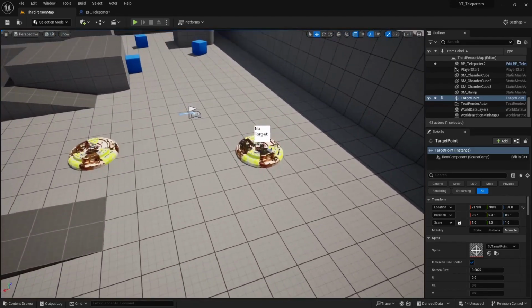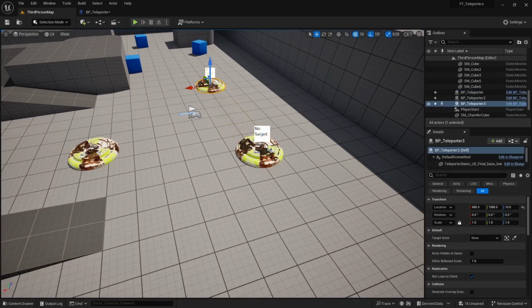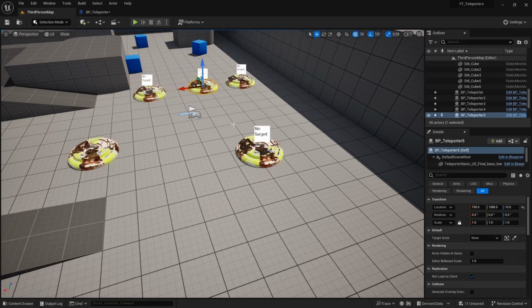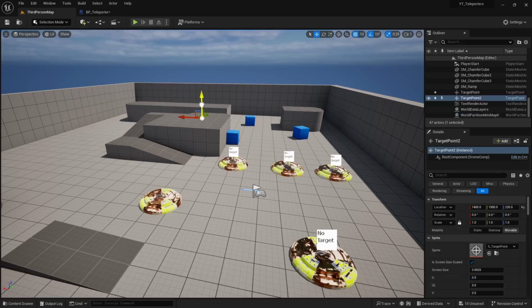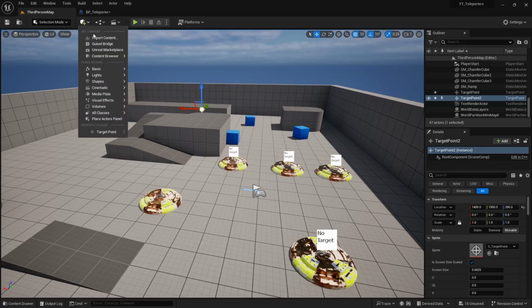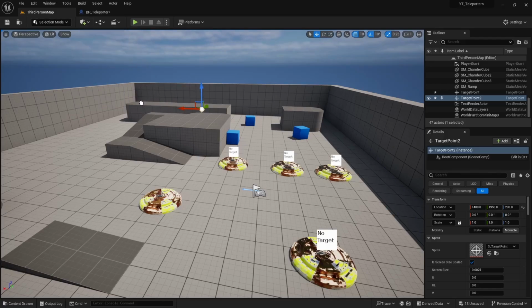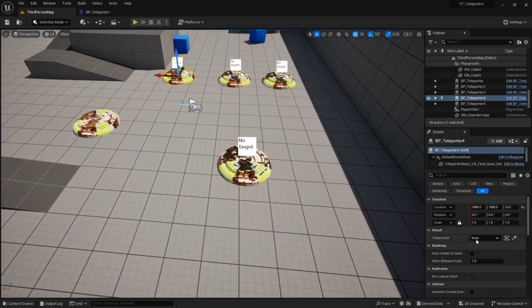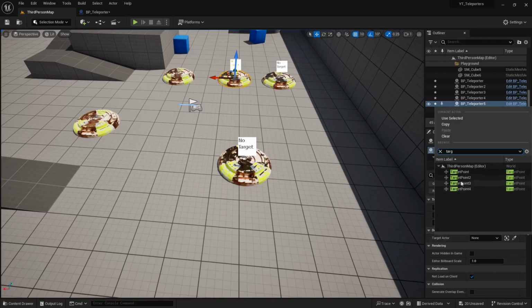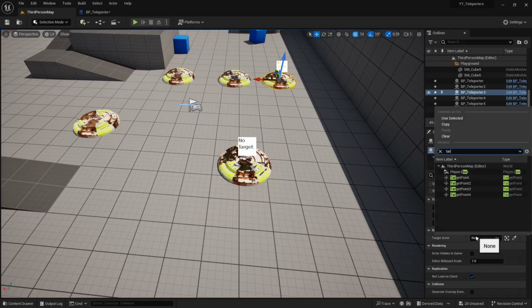So this makes it pretty easy when you're prototyping. So if we say we throw a few pads around, oops, you know, that way you just kind of know where everything's at, and we'll add a few teleportation points. So we'll do target, maybe we'll add one here. Target point here. I don't remember how many I added. And we'll do another one over here. So now in each pad, no matter which one you're going to, under your target actor, you can just search target and then pick a different point. And then it makes it easy for you to tell which one has gone where.